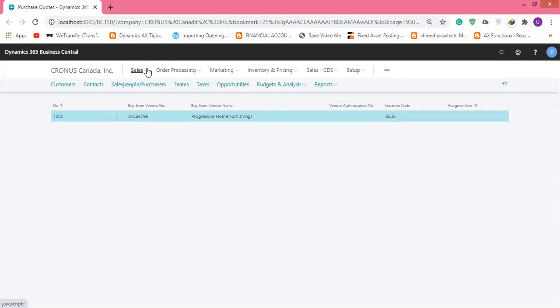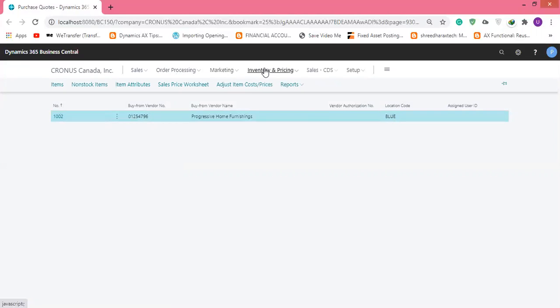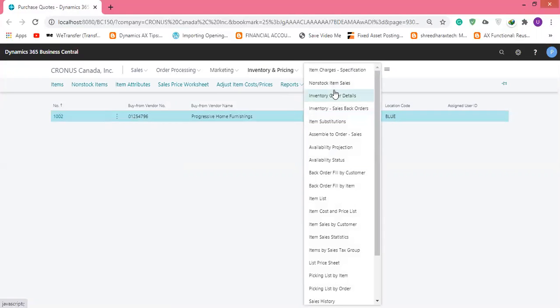Exactly. So in the sales and marketing module, the sales and marketing user will create the quotation, not the sales order processor or purchase order processor. So here the quotations or bids are won by the sales and marketing users or the marketing department. From here we can move to there. I think it will probably be under the order processing.